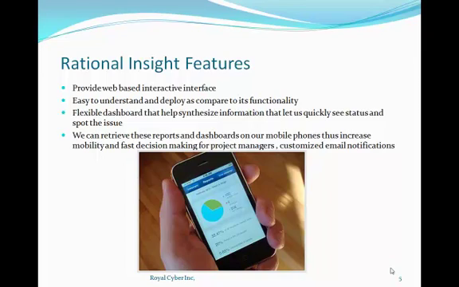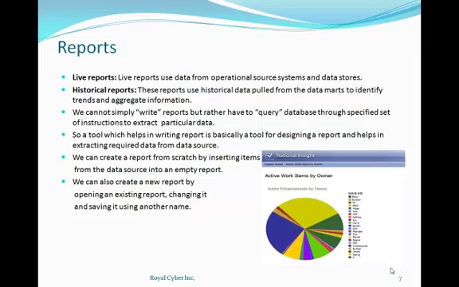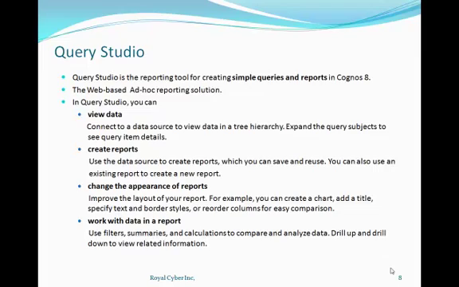Now let's move on to some key terminologies which we'll be using in the demo. Reports. Remember, in Rational Insight, by writing reports, we do not mean that we are actually writing something, like writing manual reports in MS Word. Rather, enterprise reporting in Rational Insight is a kind of process which involves querying data sources with different logical models to produce a human-readable report. So basically, a report in Rational Insight is an interface to show the contents gathered from database queries.